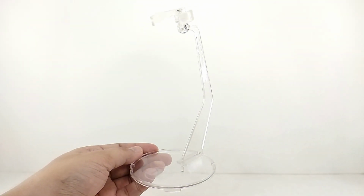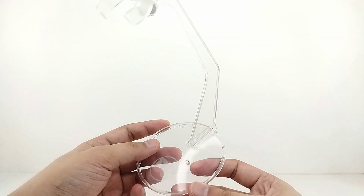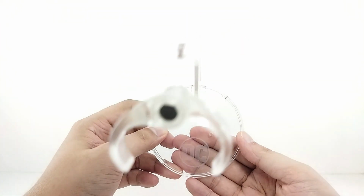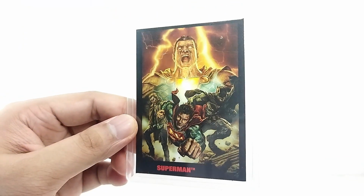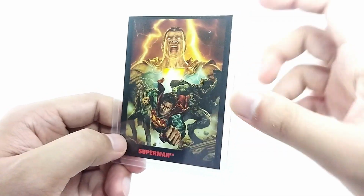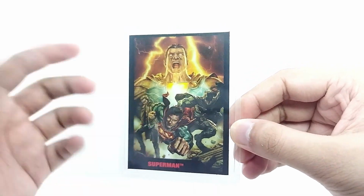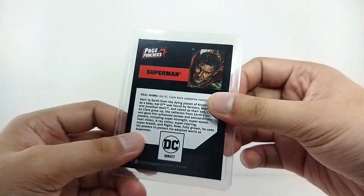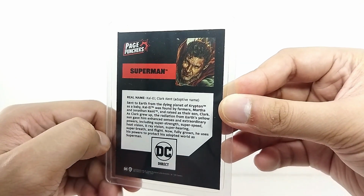And of course, going to the accessories, guys, you get a flight stand, a DC McFarlane flight stand. But yeah, it's basically the same thing, guys, so I really like that. It looks super cool. And of course you get the trading card for this figure, and it says Superman, but you still get the comic book cover at the front. Again, at the back you will see Superman, and then it does have that little bio, so that's just really cool.